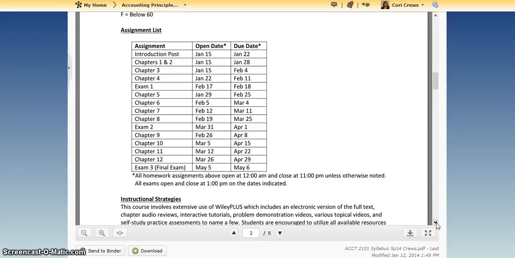The quizzes, another thing I want you to make sure you understand with the quizzes, there is a prerequisite on the quizzes that you have looked and accessed the content files for each chapter. For instance, before you can open the Chapter 1 quiz, you're going to have to access the Chapter 1 content. I've done some brief videos or brief walkthroughs and explanations with a whiteboard app for you to access. These are within 15 minutes apiece. Some are short, some are more towards the 15-minute mark, but you need to go through and look at those before you open the quiz.